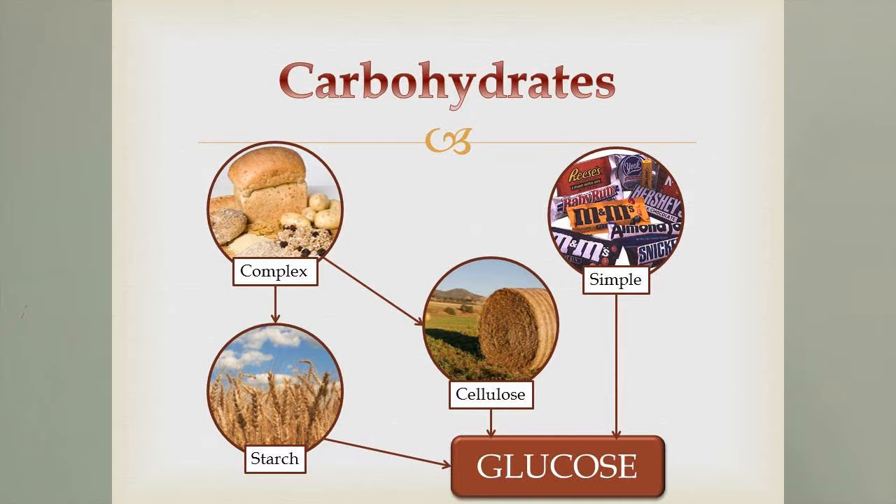The difference between cellulose and starch is the bonds that hold glucose molecules together. In starch, you have alpha bonds, which can be broken by enzymes in our stomachs and in most animals' stomachs. Cellulose, however, is held together by beta bonds, and the enzymes in our stomachs can't digest beta bonds — so if we eat grass or hay, it comes out looking exactly the same as it went in. But when a cow or horse eats cellulose, they have microbes in their stomachs that break down those bonds and turn them into sugar and volatile fatty acids used for energy. They have a symbiotic relationship — they provide the microbes with food and in return the microbes provide the animals with energy.